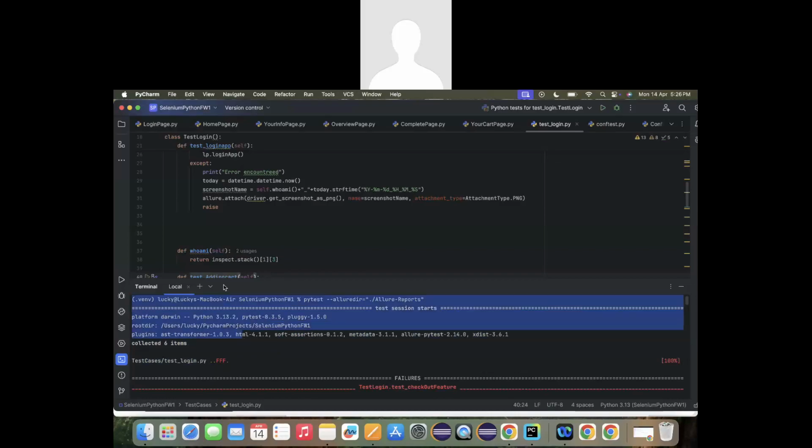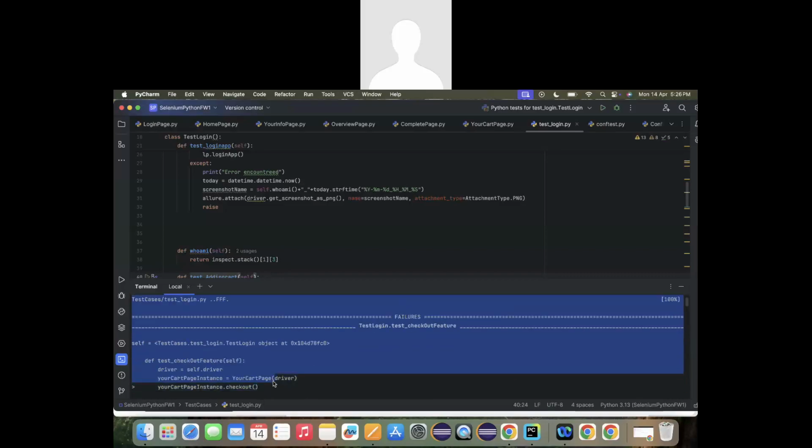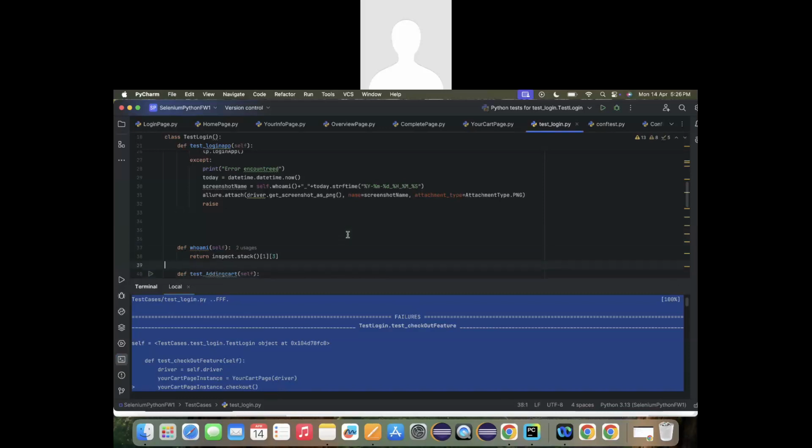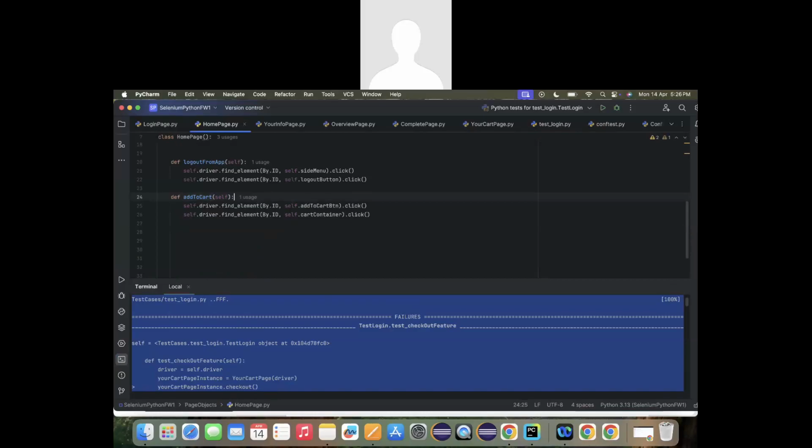Okay, all reports. So slowly, test login, checkout a feature, your cart page instance checkout. But it's not performing the add to cart, right? Add to cart. Okay, time dot sleep for 5 seconds.